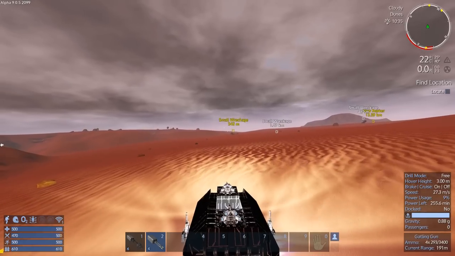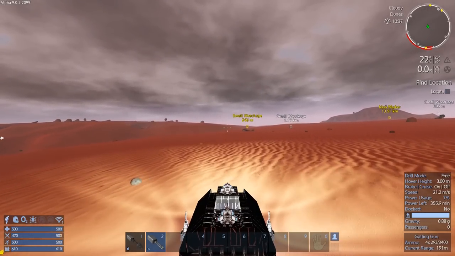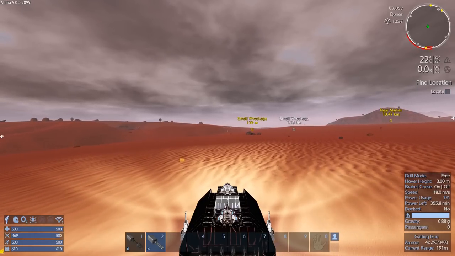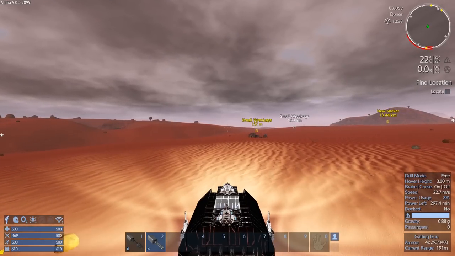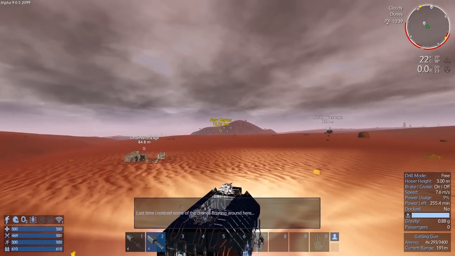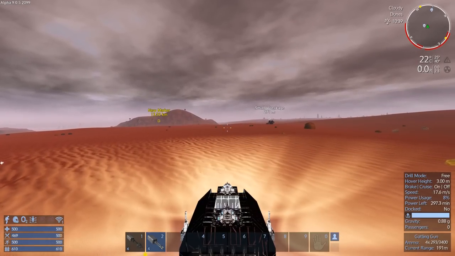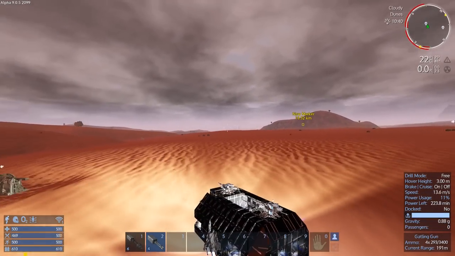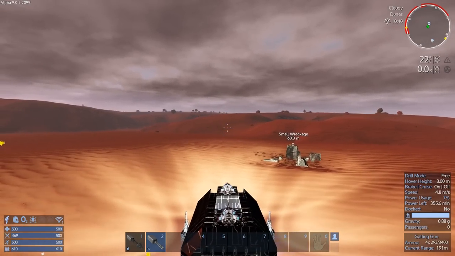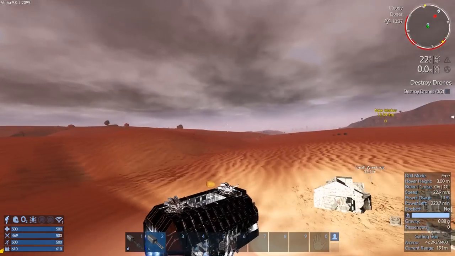Take care of drones. That's really weird that it would send us to the small wreckage, because why would there be any drones around here? That doesn't make any... Last time I noticed drones floating around here, I don't see any. Oh, behind us I do. Holy crap, what the hell?